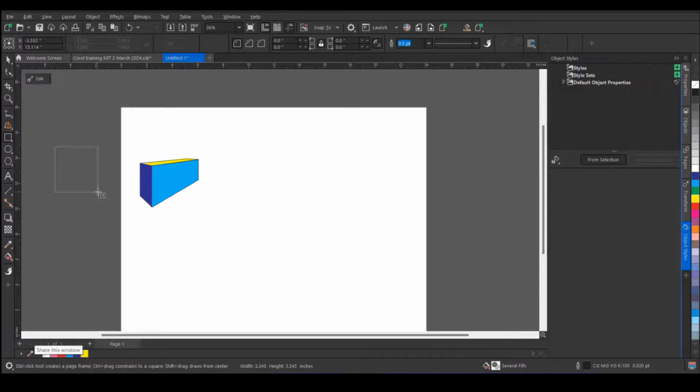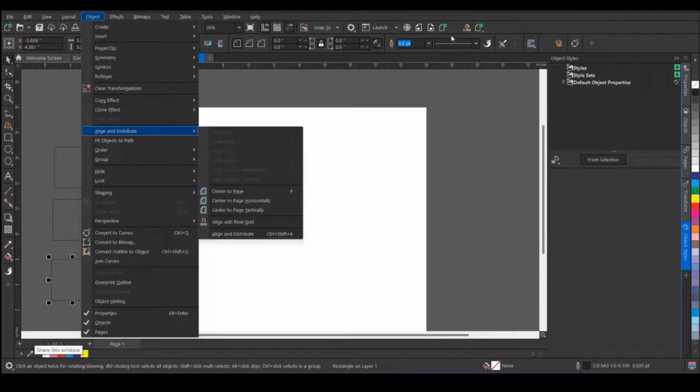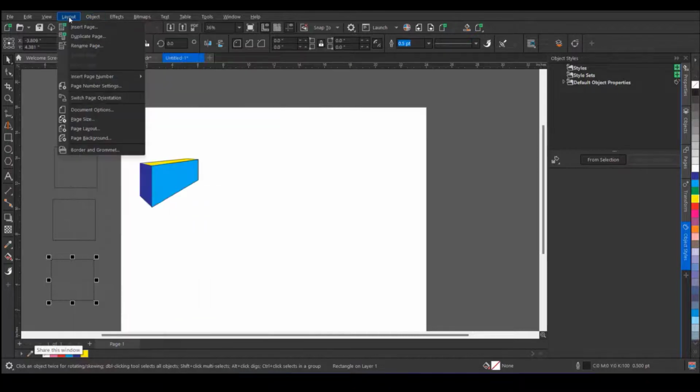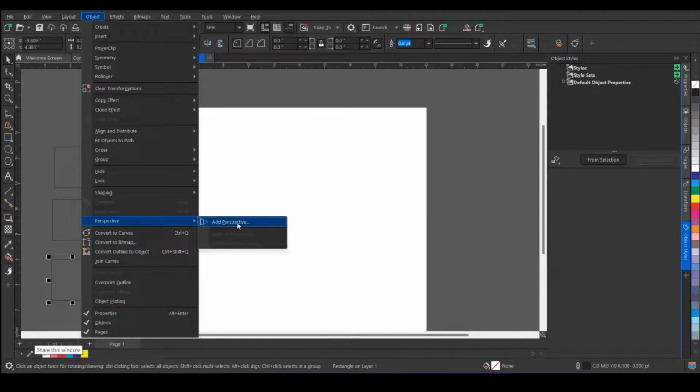Let's say you already have shapes over here, and go to object, layout, perspective.